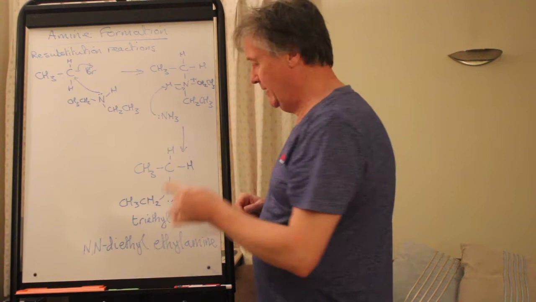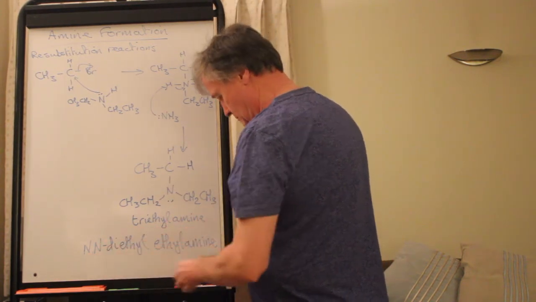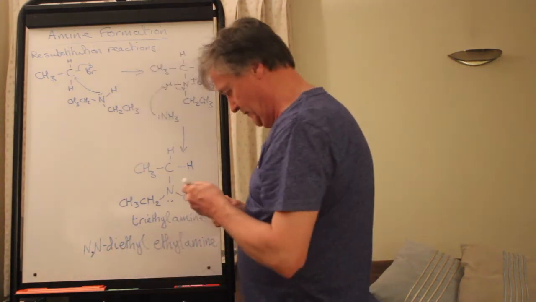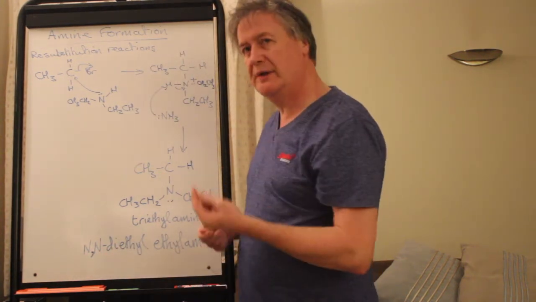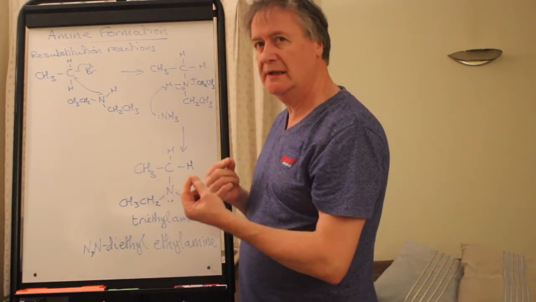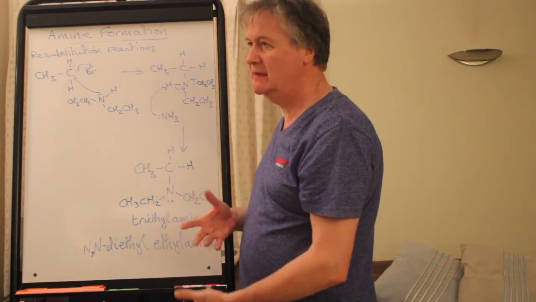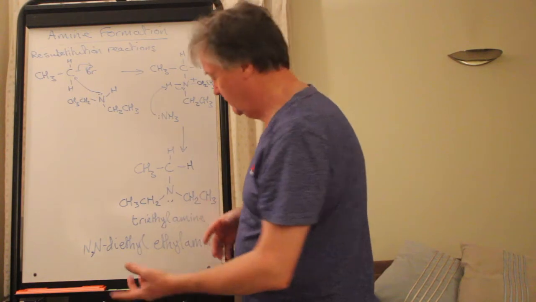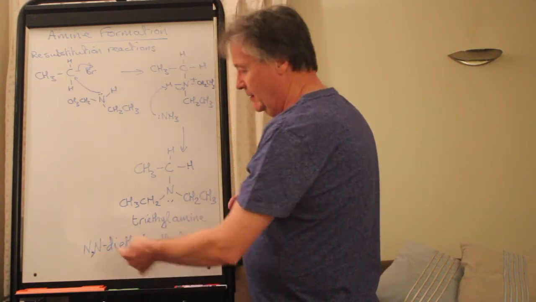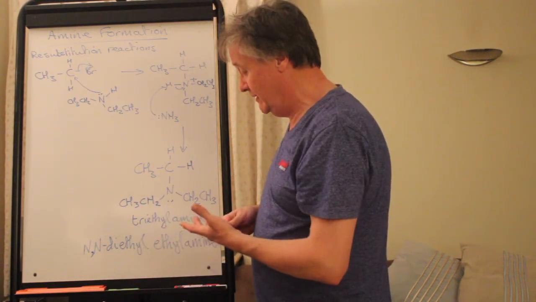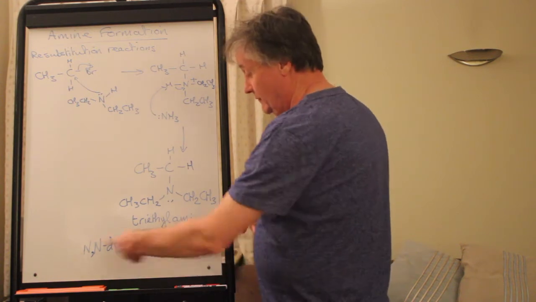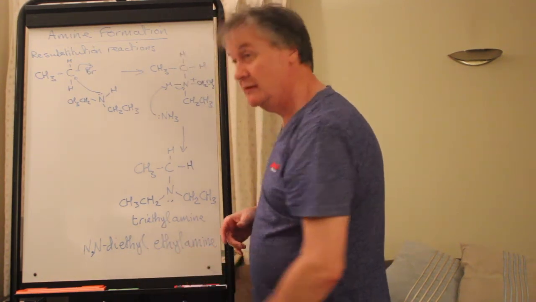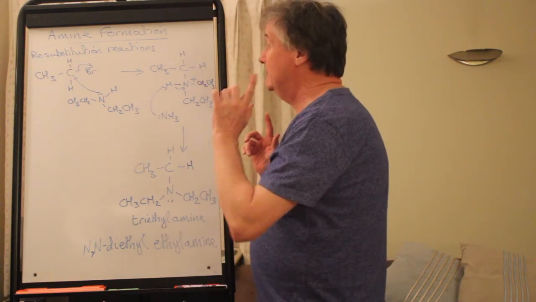Or, more correctly, N comma, what's a bad looking comma, N comma N hyphen. Now that breaks the old rule of only getting a hyphen between numbers and letters. Oh, life gets complicated the more complicated your organic substances get. N comma N hyphen, so N,N-diethyl ethylamine. So it fits the same sort of structure as last time, but we now got two extra ethyls on top of the original ethyl. So there we are.